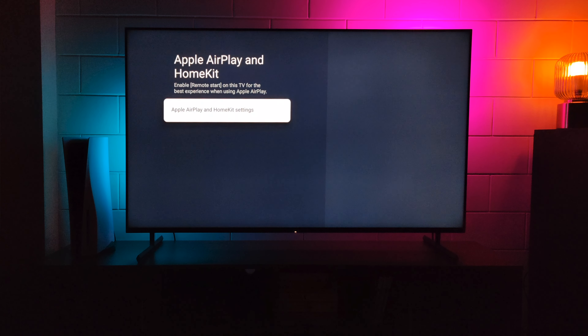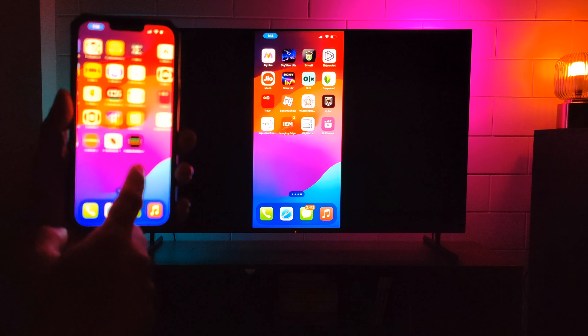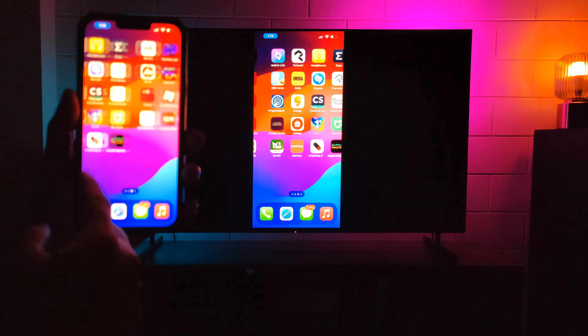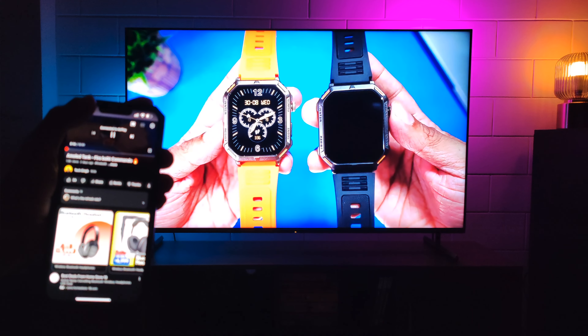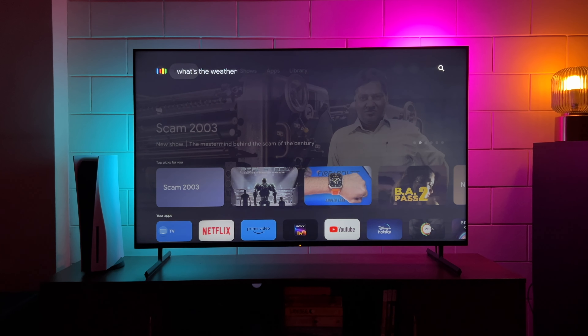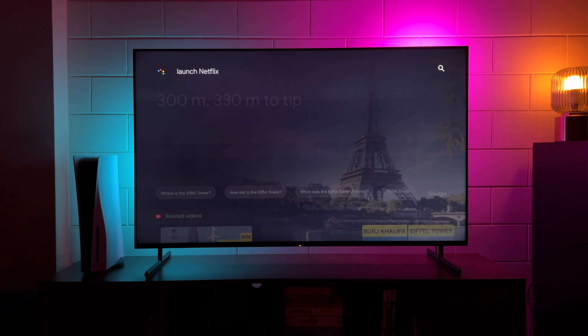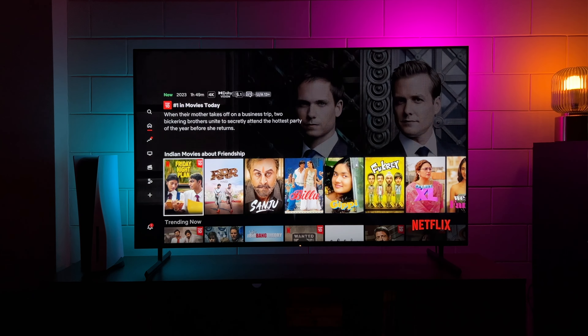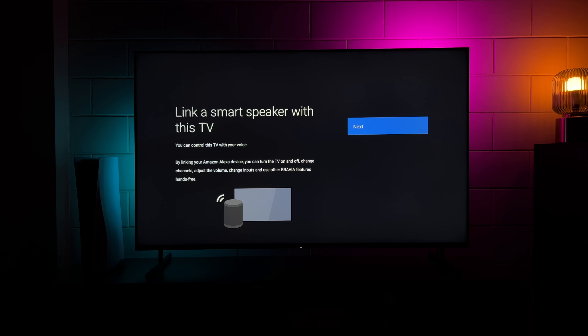Fans of mirroring, the X90L has support for Apple AirPlay, so you can mirror your iPhone, iPad, or Mac wirelessly. The overall experience was very good with not even a hint of lag — we even mirrored a YouTube video from our phone and it played flawlessly. It also comes with hands-free Google Voice Assistant: just say 'OK Google' to ask for weather, adjust volume, answer trivia questions, or launch apps. You can also turn off the far-field mics from the button below if you prefer. Similarly, it comes with Alexa support — once set up, you can use your Alexa speaker to voice control the TV as well.